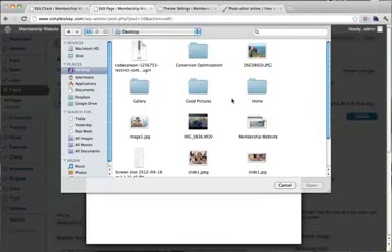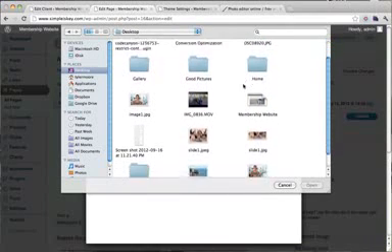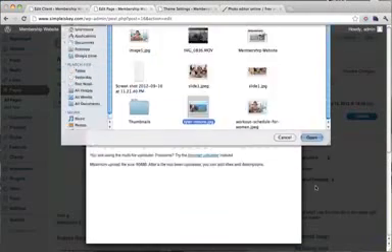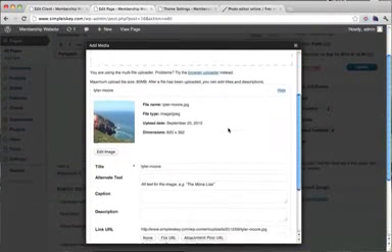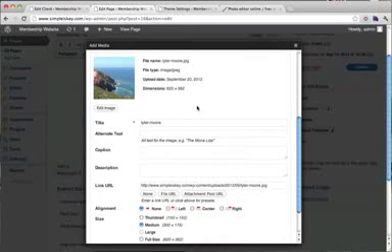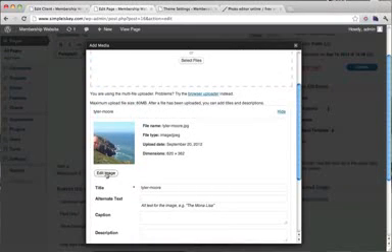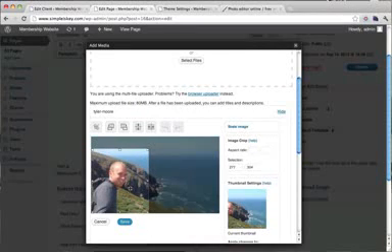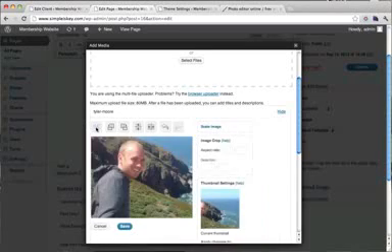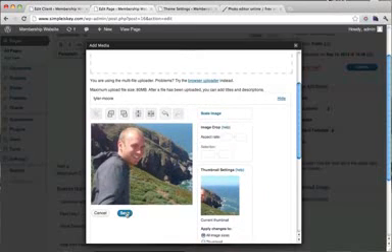Select Files, I'm on the desktop somewhere. Alright, and here you can edit the image, so we could just click Edit Image. Maybe I don't want this whole image, maybe I just want a part of it, maybe I just want my face in there. And we can click the Crop button. Once we do that, make sure we click Save.